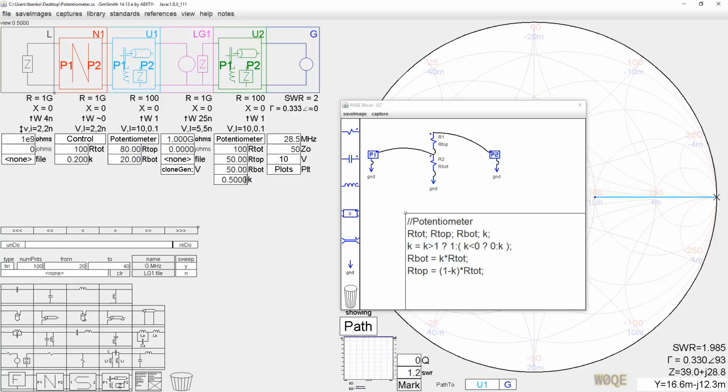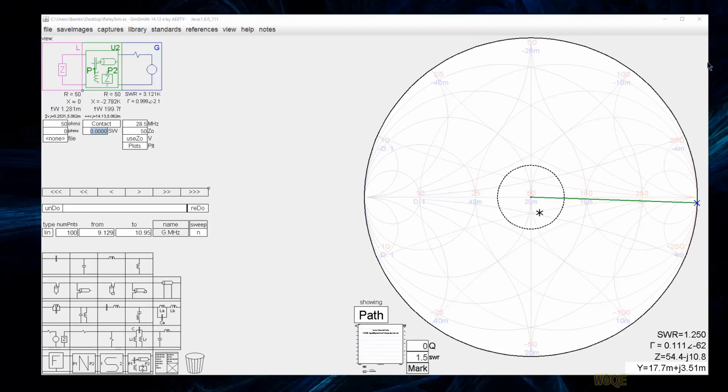A good example would be if I was going to build a T network and I had a whole bunch of 250 picofarad capacitors, but then I found some 500 picofarad capacitors. That sets my maximum value. So I could set my maximum capacitance values here, and I'd still be able to control them from the minimum to the maximum values over here. It's just a matter of convenience how we do this kind of stuff. But there's a ton of different ways to do these things, and I've only touched on just a few of them. But hopefully these are some examples, and there's some good ideas that people will get from it and understand how flexible SimSmith actually is. All right, one final example here.